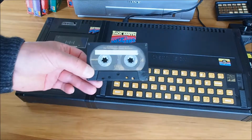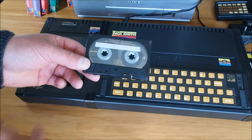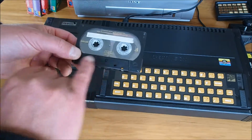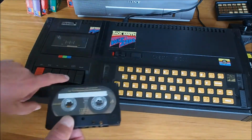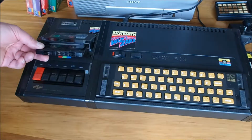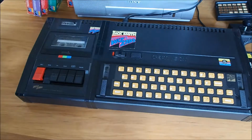I'm going to use this C60, just a blank tape here in the meantime. It's probably not ideal. C60 is probably a bit too long. You should really use a C10 or a C20, but this should work okay. And I've noted also that it's a chrome tape, so I assume that's going to be okay. Let's try it out. I just want to use one of these old tapes here, just so that I know that the tape drive's in working condition and it's not going to damage any of my original Dick Smith tapes. Oh, rewind's okay, that's something.